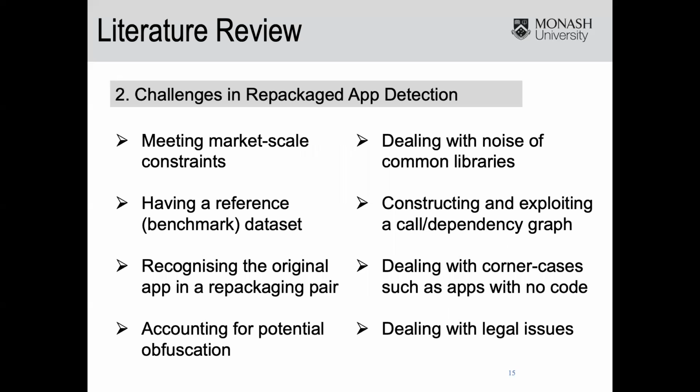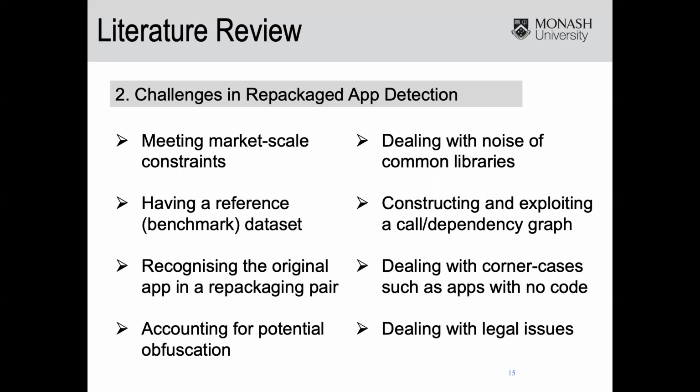And then, based on the 57 primary publications, by thoroughly examining them, we identified some challenges that are often mentioned by the authors. The first challenge is it's hard to meet market scale constraints. For example, in Google Play, there are over 3 million Android apps. How can their approach efficiently take all the 3 million apps into account when detecting repackaged apps, right?